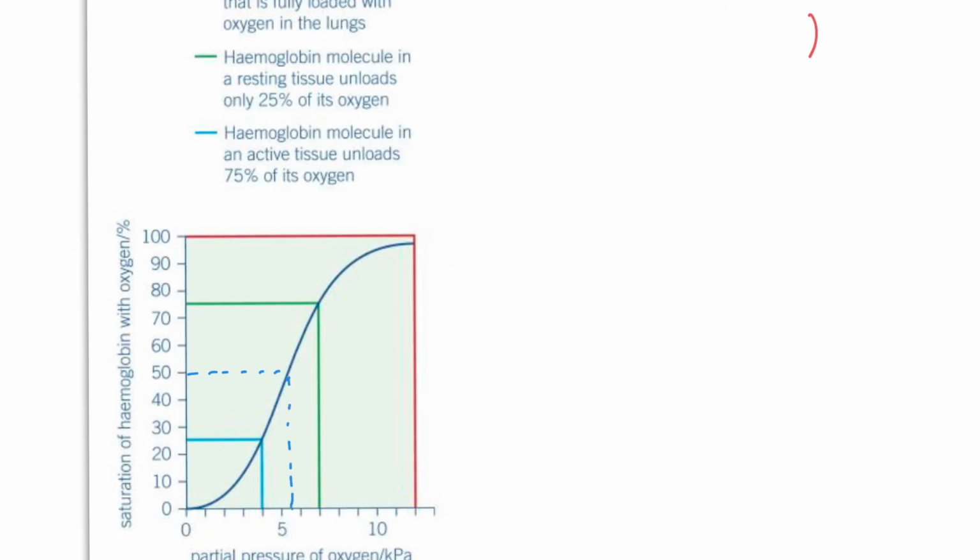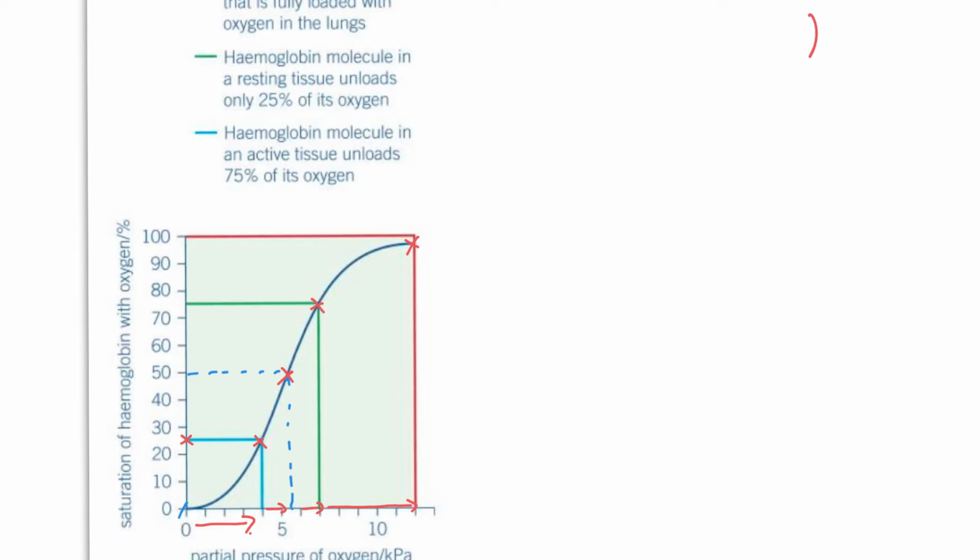75% and 100%. So at very low partial pressures of oxygen, the hemoglobin is completely unsaturated. There are no oxygen molecules attached to any of the heme groups. Then, as the partial pressure increases, we can see an oxygen molecule binds on. And then as the partial pressure increases again, we can see another oxygen molecule binds on, another increase in partial pressure, another oxygen molecule binds on, and then we need a really big increase in partial pressure for that last oxygen molecule to bind on.